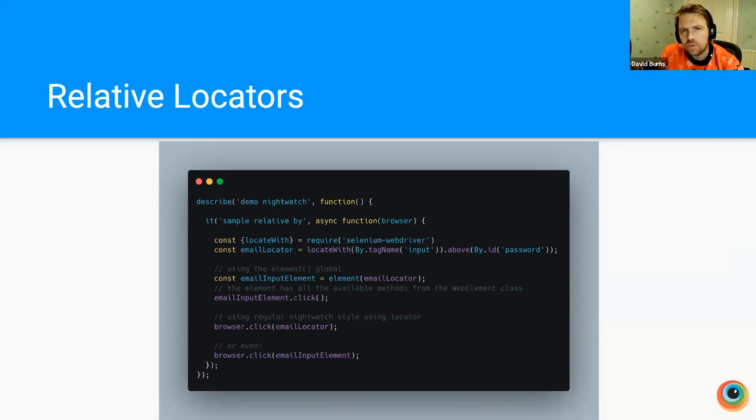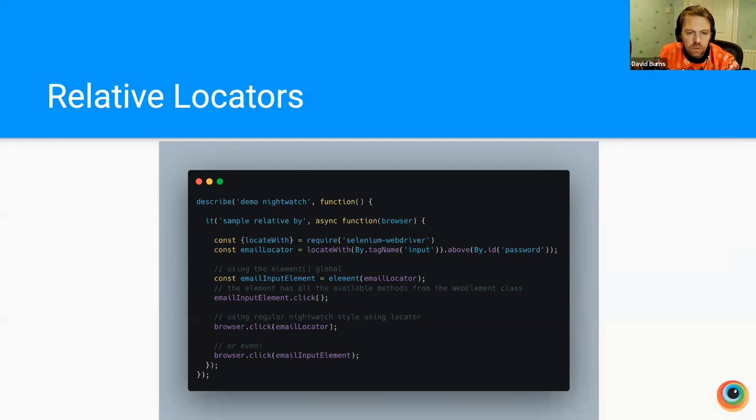If something goes wrong, it'll return and say, I couldn't actually find that element, or the element was stale, so something has changed. But you should be able to just pass in what you need to, and then move from there.